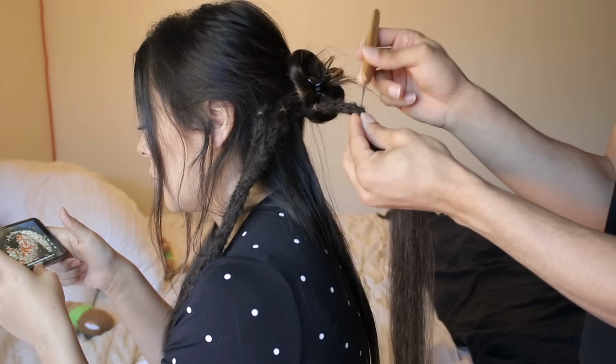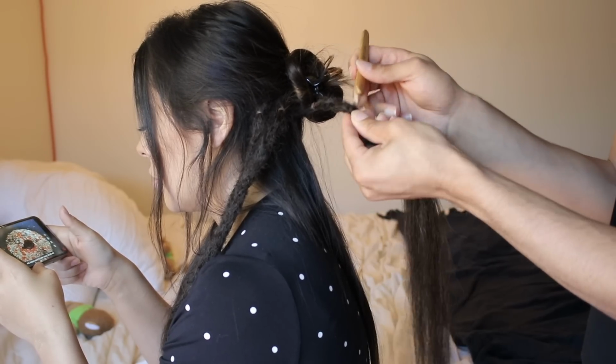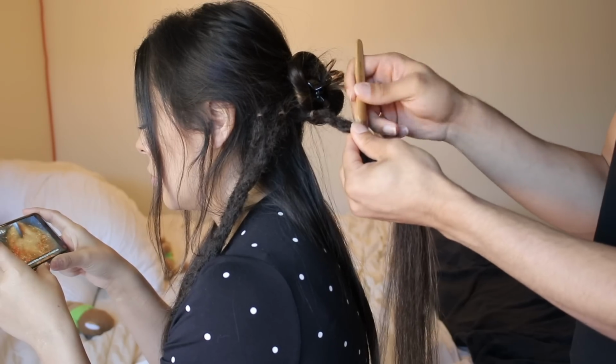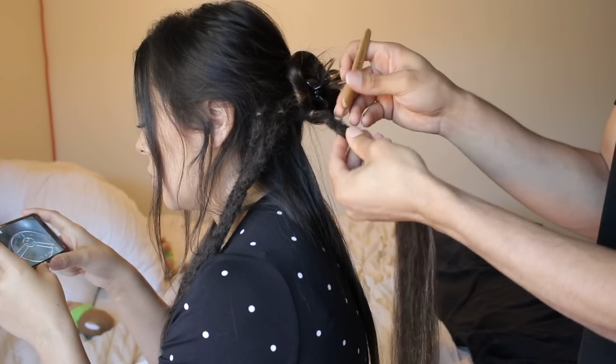For everyone out there who asked, can you do what I did on my hair with straight hair? Yes, you can do it. It's literally the same motions that I did on my hair, and it's really as simple as that.